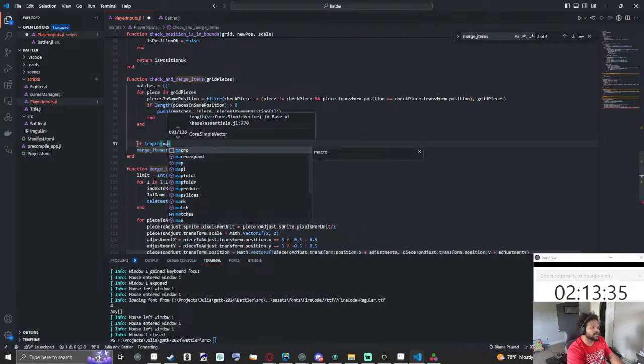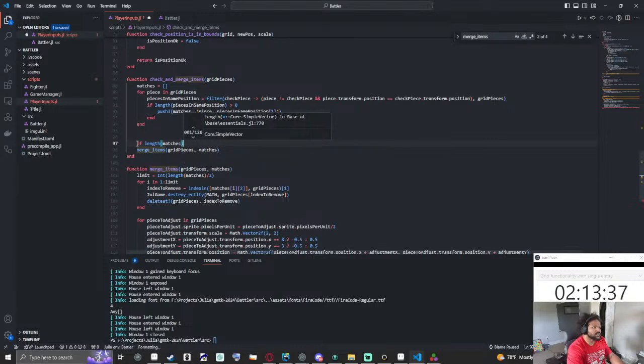If length of matches greater than 1. We'll just do greater than 0.